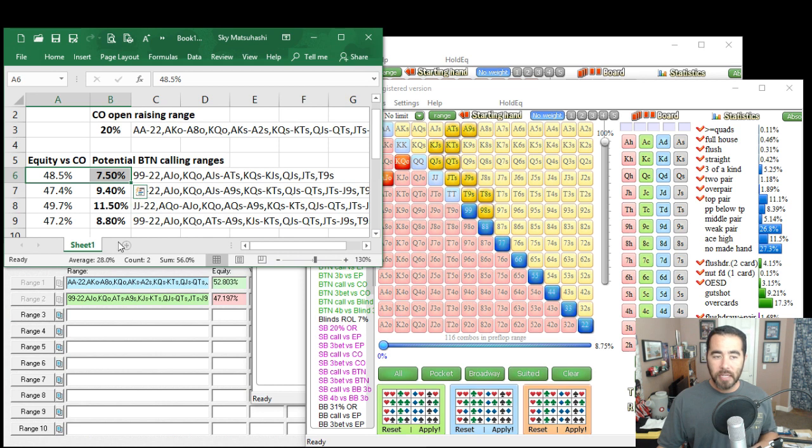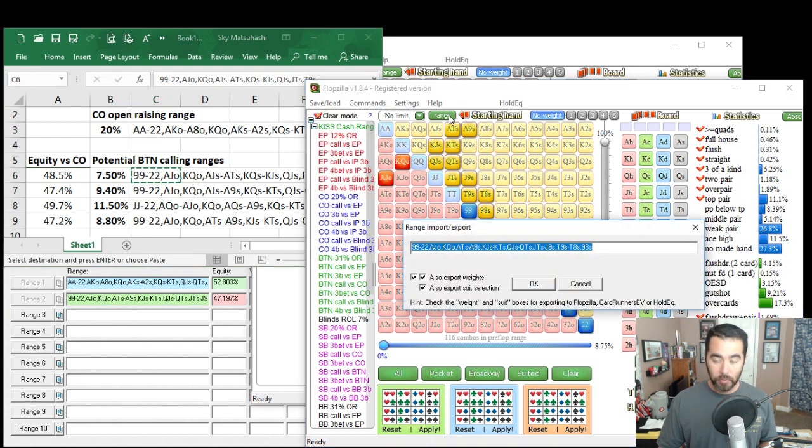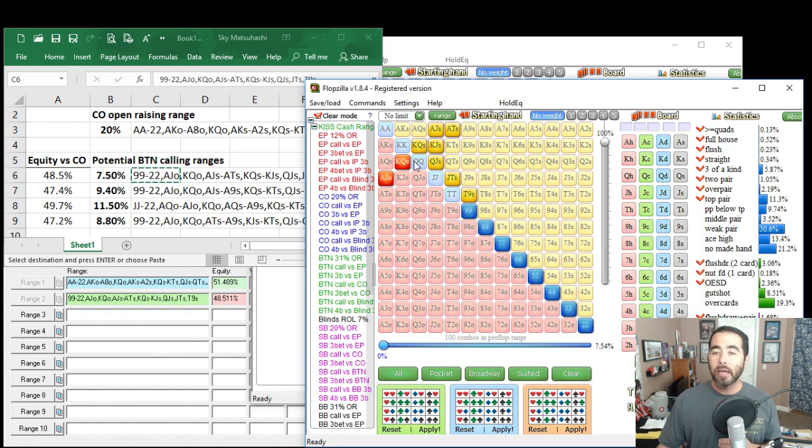Let's say after a week of testing this one and a week of testing this one, you really like this one, but there are some aspects of it that you would like to change, right? Let's put this range in again. Now, you really like all these three betting hands. You're happy with three betting these. You're really comfortable three betting these against cutoff opens. But you also see a lot of value and merit in three betting the king, queen suited.